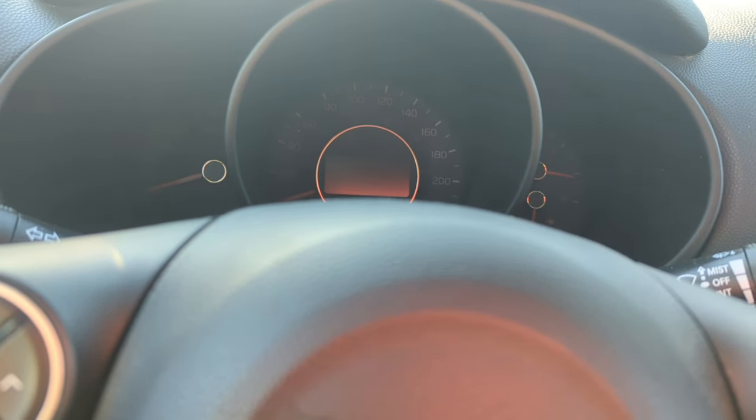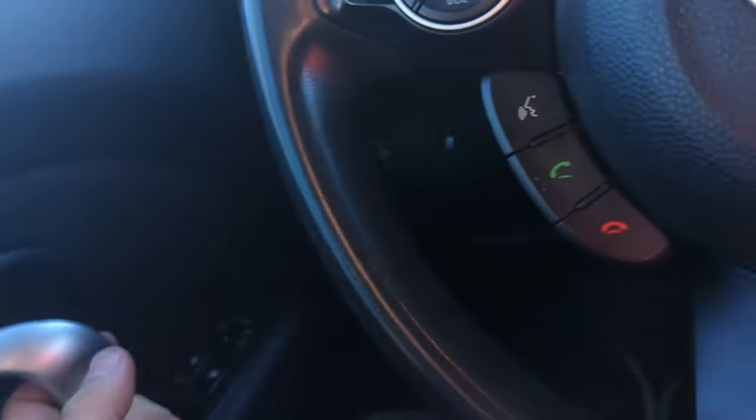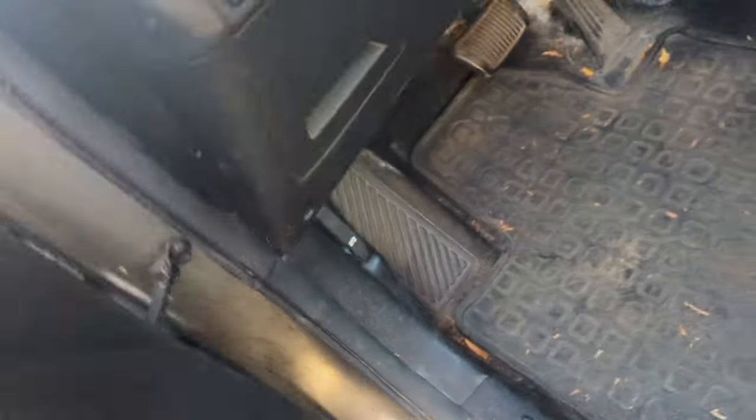I located where the box is for the immobilizer system. What I'm going to do is show you guys what is going on here. I unplugged it from the module. We have this black and red wire — white-black and white-red wire right here. All I'm going to do is find something to short them together, because I believe that on this system they cut the immobilizer wire and spliced this remote starter system into it. So we're just going to connect them and retry the system.